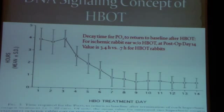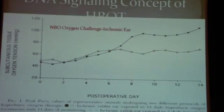Well, here is what is happening as you treat. With every hyperbaric treatment, the amount of time it takes to decay back to baseline, it's 4 hours in ischemic tissue with no hyperbaric treatment. But as you get to about 4 hyperbaric treatments, pretty soon the tissue's not hanging on to oxygen that long. By the time you get out here, you've reached what normal tissue acts like. So you've changed that tissue's response to an oxygen challenge. And here's what happens with 5 treatments and you stop. If you keep measuring it out, they make a little further improvement. But if you keep going day by day, we're inching this thing up. We are continuing to change it with every single hyperbaric treatment.